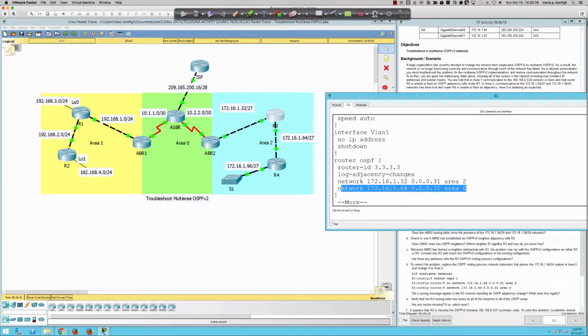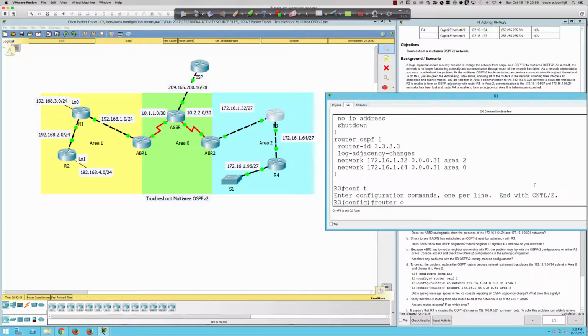You can see the network statement is correct, but the area that's being used is wrong. It's showing that this link right here is going to be area 0 on router 3, but router 4 believes it to be area 2. And so therefore we have an area mismatch, which is going to result in no OSPF adjacency.